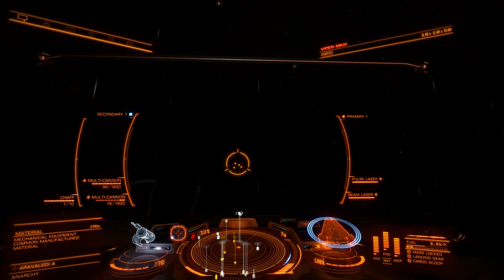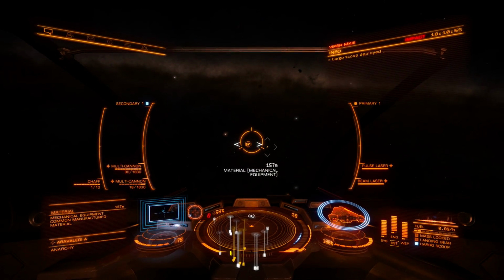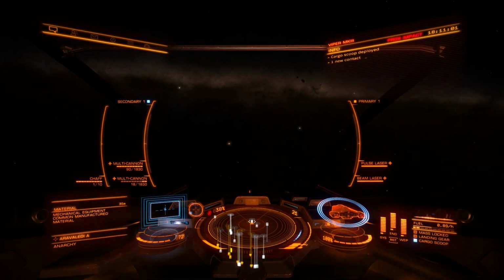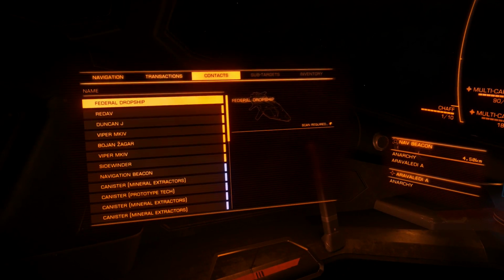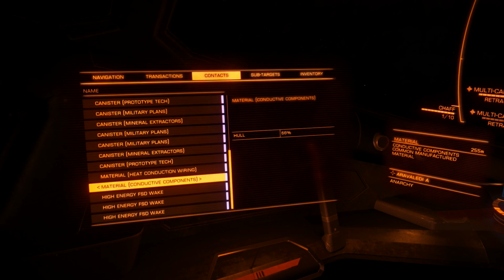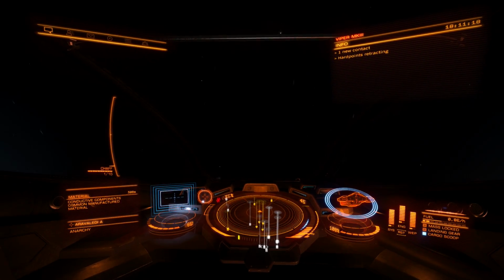There we go. Do watch out what you're carrying in your cargo hold, because if you have got anything there and you come to an area like this, then you're going to be a ripe target for the pirates. They're going to want to try and take whatever it is you're carrying, so much better to actually come here with nothing. I do want some conductive components, not just yet, but I know I need them for another upgrade.